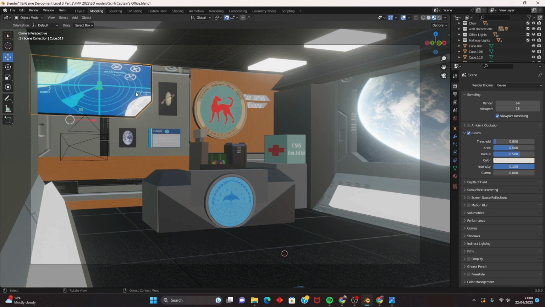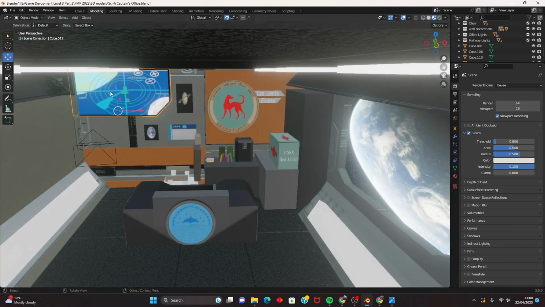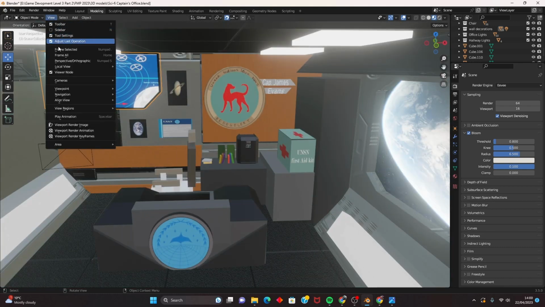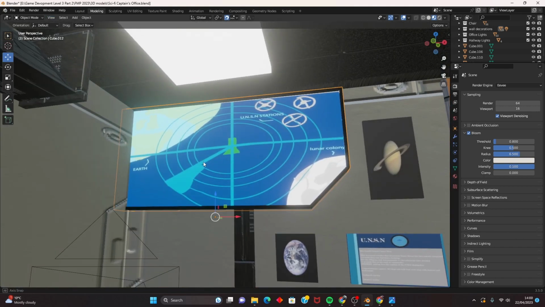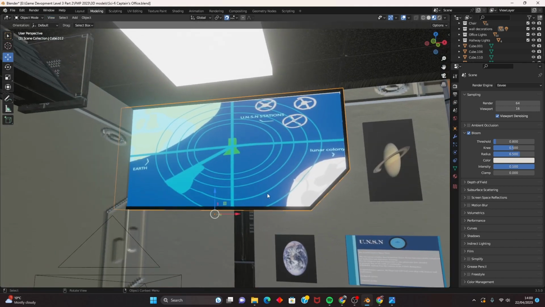So I thought about making a new image to fit this new environment, this new background that I've added. As well as that, I want to try and fix this deforming issue here.